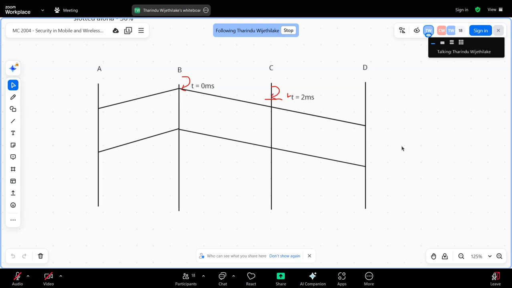So according to the protocol, C can start the transmission.